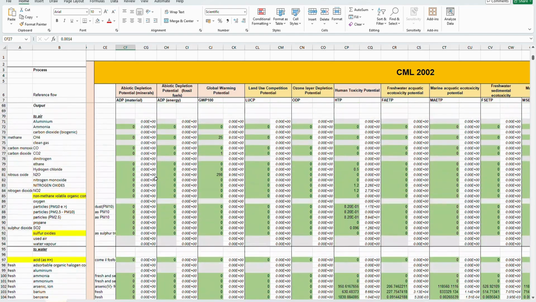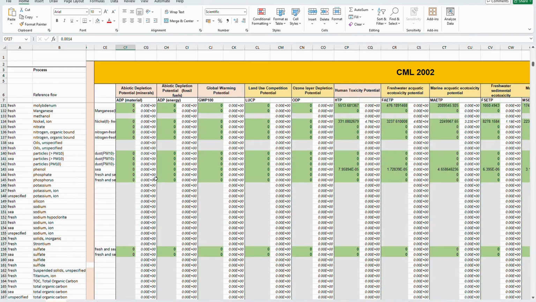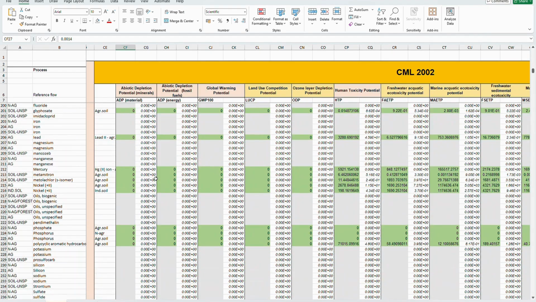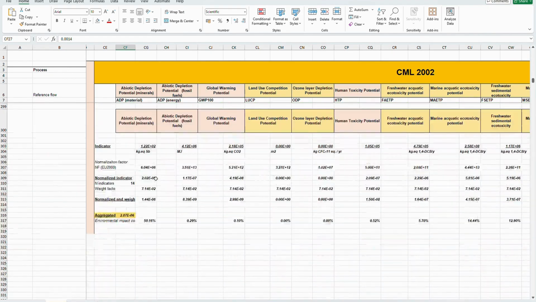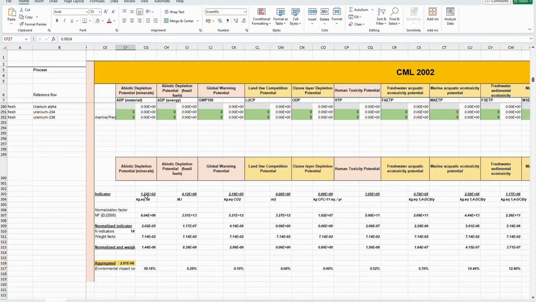The following phase consists of the interpretation of the results and the review of the process alongside the sensitivity analysis, if needed. This was a simple application of the LCA methodology applied to a simple case study.